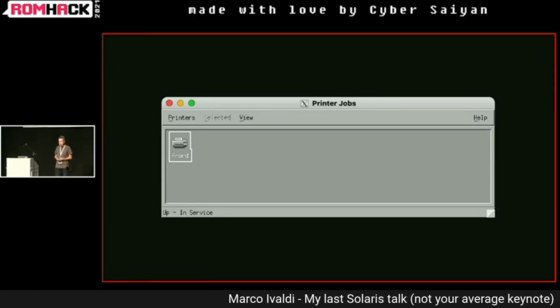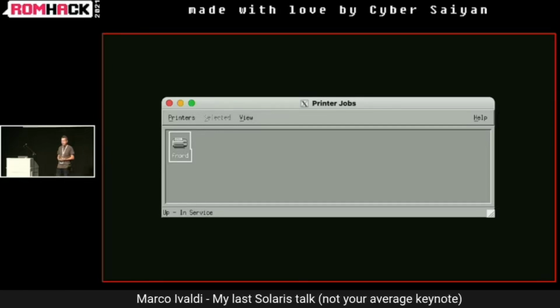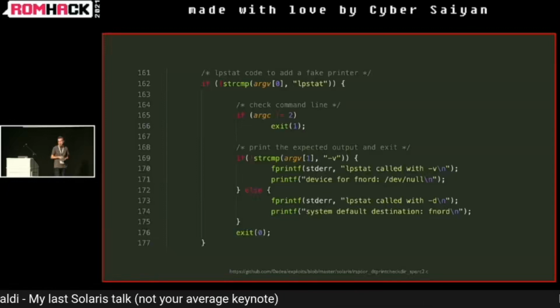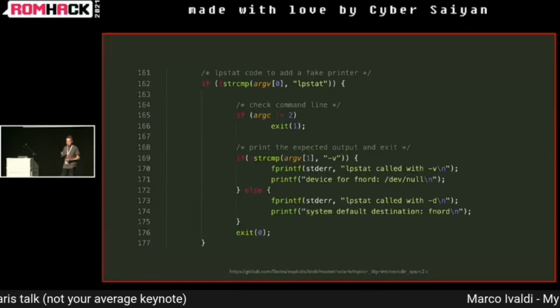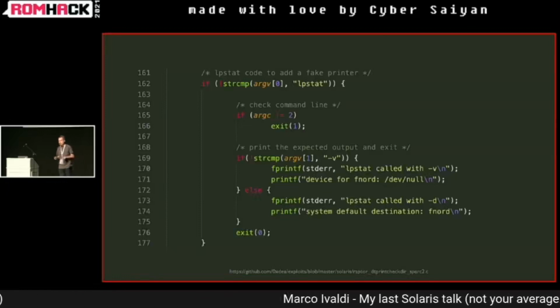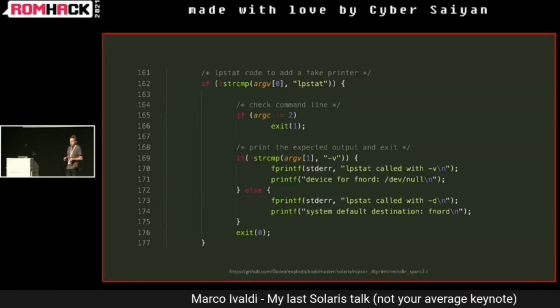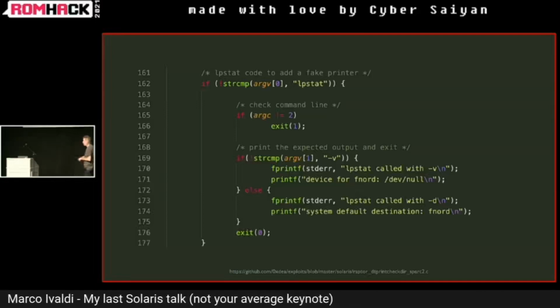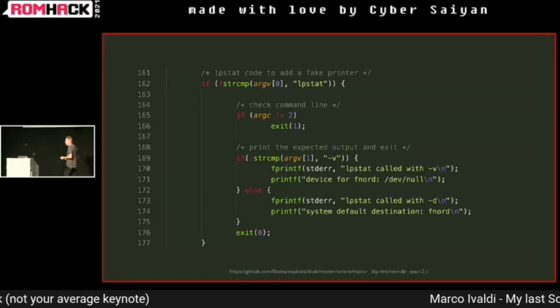What you can do instead is to use an old trick, an old bug that's part of the bugs that I disclosed at Infiltrate in 2019, that basically can be used, among other things, to fake the presence of a printer. Of course, you need to have a system that's not patched. We don't have the time to see how this works, but if you're interested, you should check out my old talk.